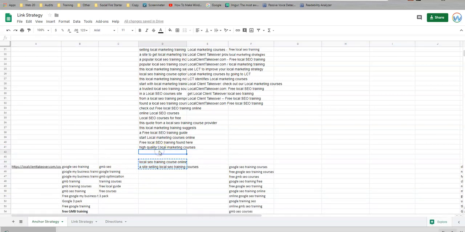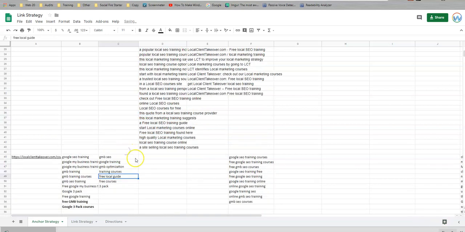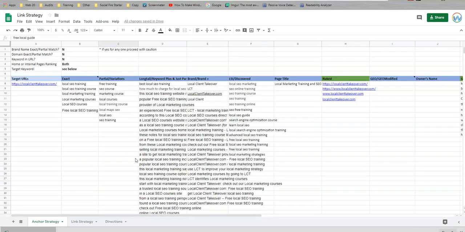So the last stage of doing the anchor text analysis, I call it bringing it all together. We want to just make sure that everything has been added onto this sheet and that we have a clear and concise, actionable plan moving forward to create our anchor text strategy, which we're going to talk about a little bit later on in another article.